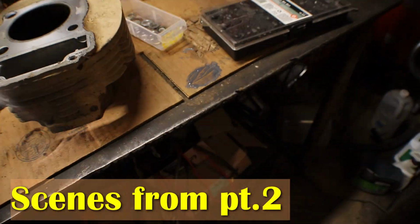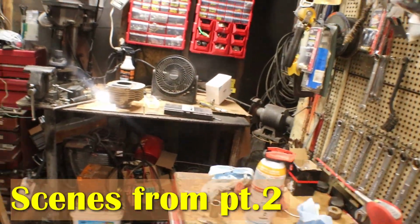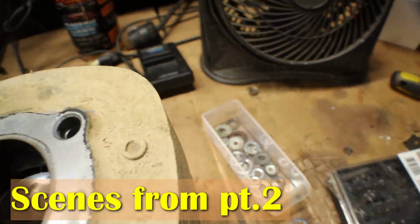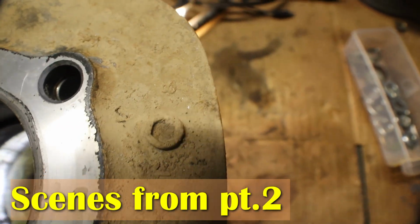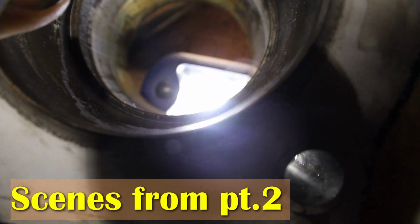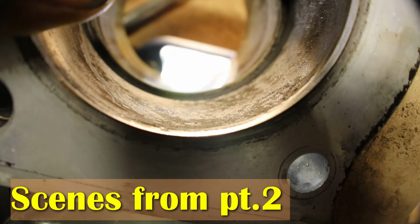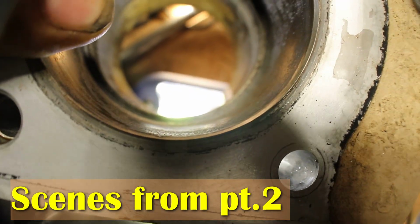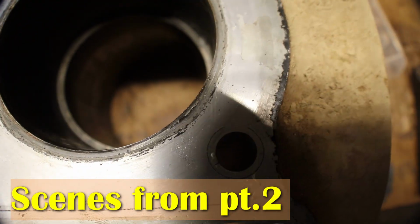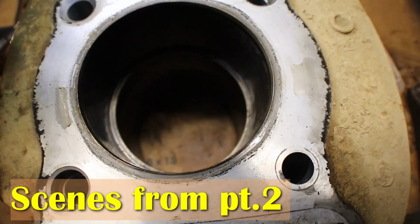Let me get a different light. So I believe that's probably where my compression was going. Still kind of hard to see. You can barely see a little light around the ring. You probably can see it there. So there is some wear in this cylinder, and it can be losing compression around where that rust is and the ring is sitting.